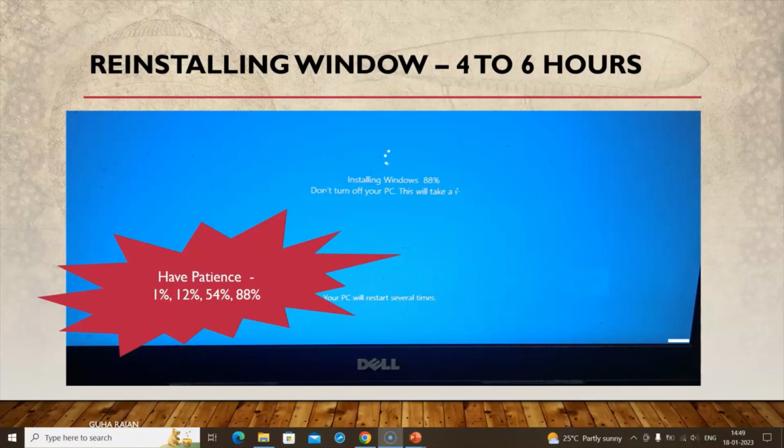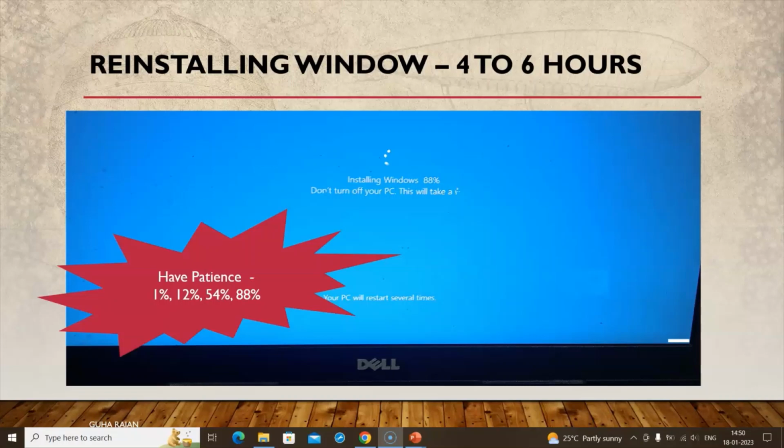After the reinstallation is done, it will automatically boot. So one thing you need is patience. Right from the start, it can take about 4 to 8 hours.